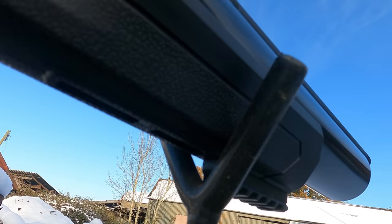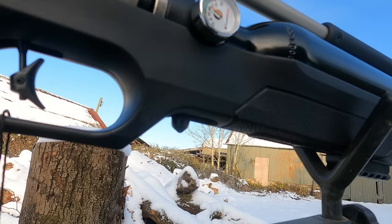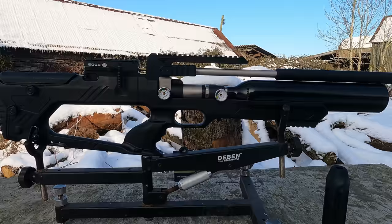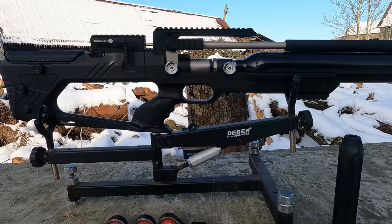One thing I'm not the hugest fan of is it does come with the pesky built-in filler probe, which usually is a great idea, but with this one, sadly, it is still the wrong size for pretty much every single whip in the UK I've ever seen. So you're given that brass adapter that you have to put on there so as you can fill your gun, which of course is threaded. So it's not a quick fill adapter, it's in fact a long fill adapter, because you need a threaded adapter to use the quick fill adapter. That's that out the way and done with.